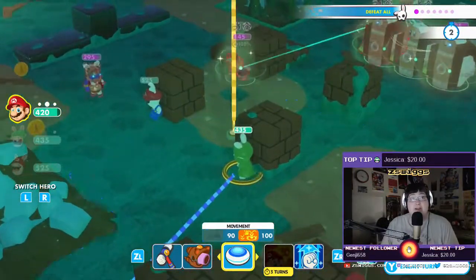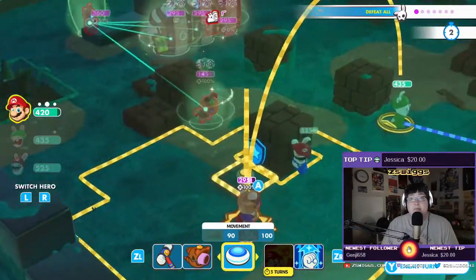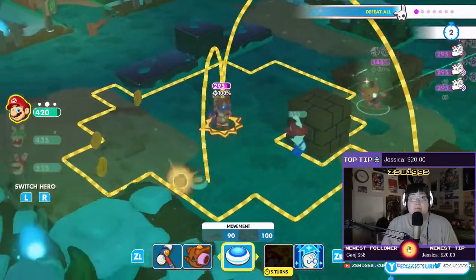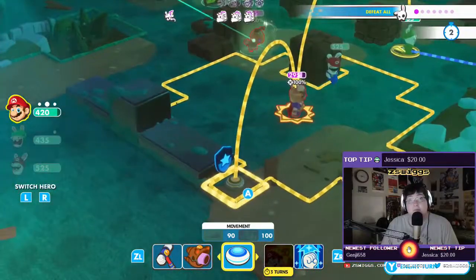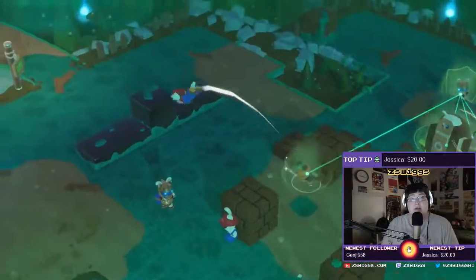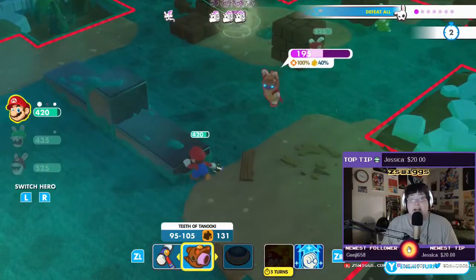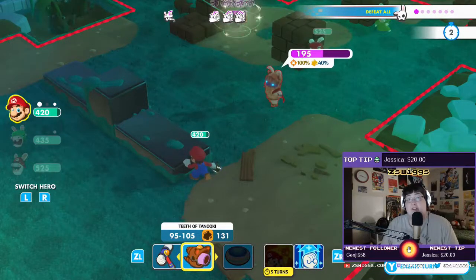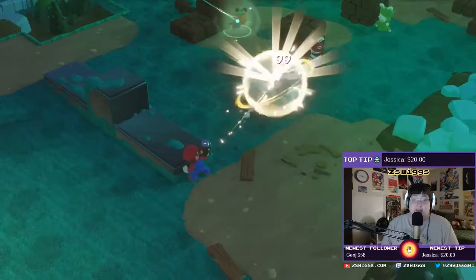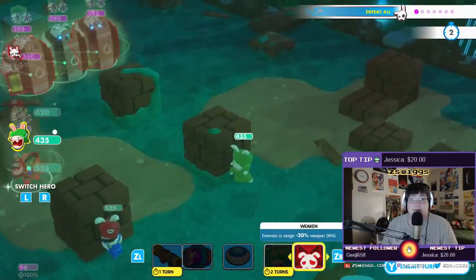I'm gonna come bounce off Luigi and then land on this guy. And then be right here. 100 damage to that dude. Now if I get lucky again, nah, there's no way I'm gonna do enough damage. 99. Okay, well, he'll definitely die the next round then, but he'll probably also definitely run away.